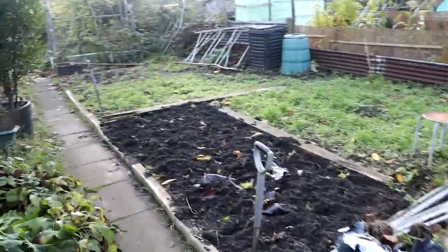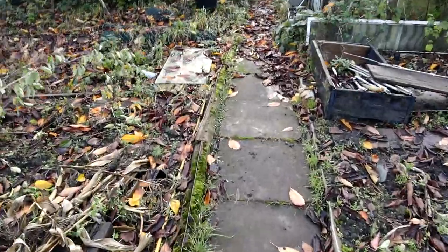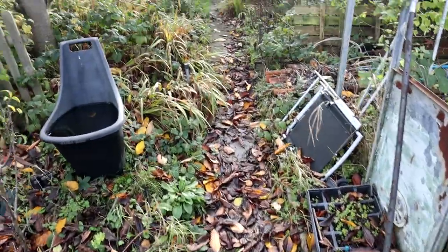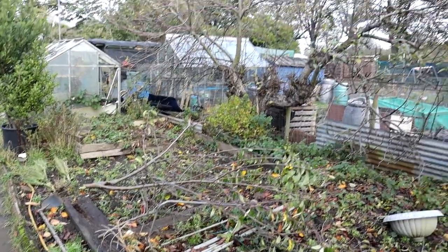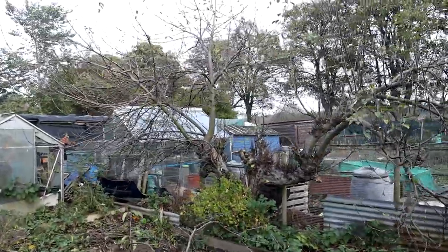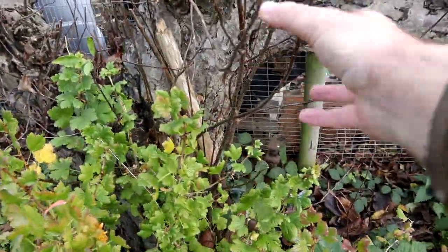As you can see, the sun is trying to get out but there are grey clouds all over. So I'm going to tidy this path up a bit, get rid of the weeds, get rid of the leaves - quite a bit of a tongue twister that! And as I was saying, I've started stripping these branches off the apple tree. Last time I was up I only had half an hour so I didn't get much done, but all these branches here will be coming off.